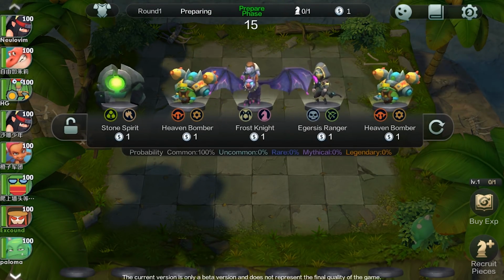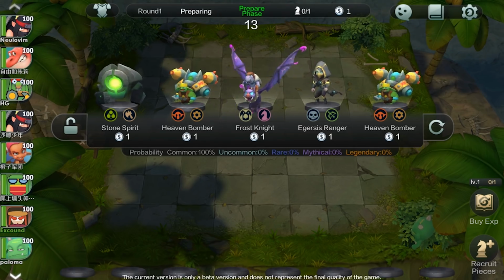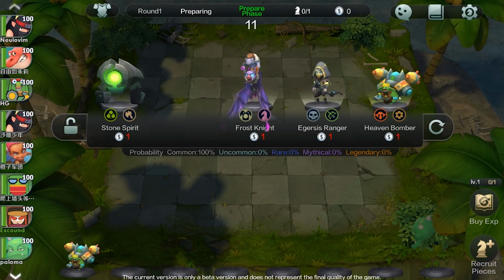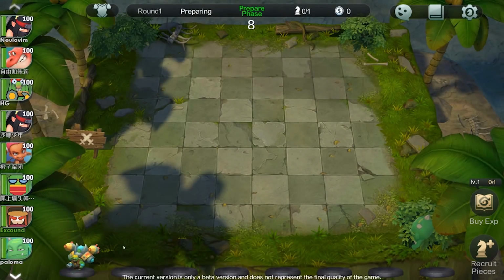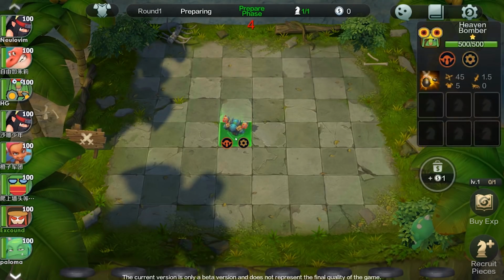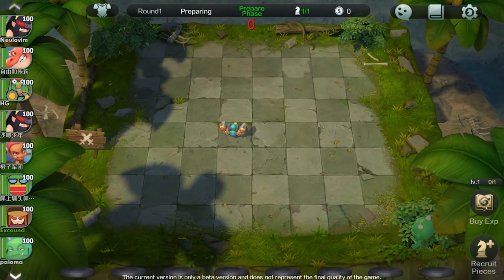I always like to go for something like the goblin strategy. The goblin strategy is pretty strong early on, so I'm just going to buy that, and then I'm going to put that on the field there. So I'm going to drag it there. Sweet. I have the buy XP. The recruit priestess brings up the thing, buy XP when I have the gold to do so.